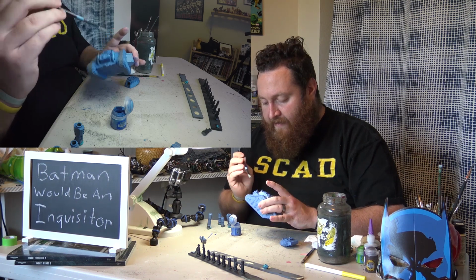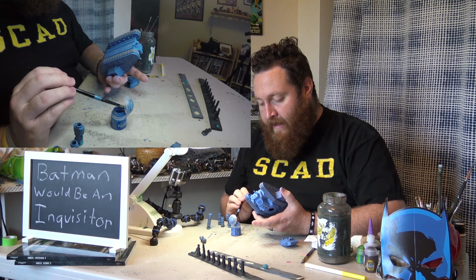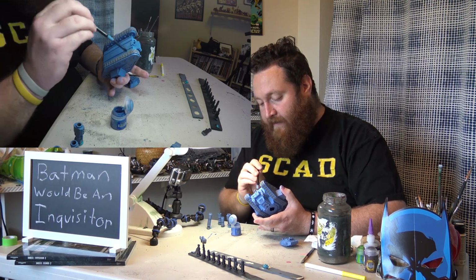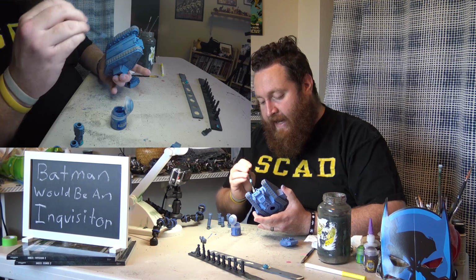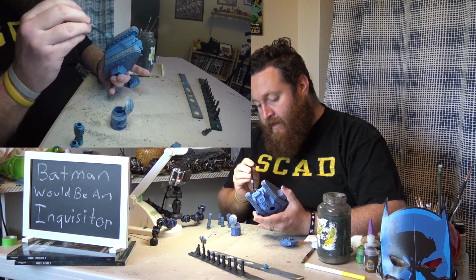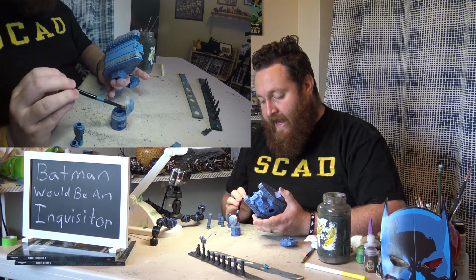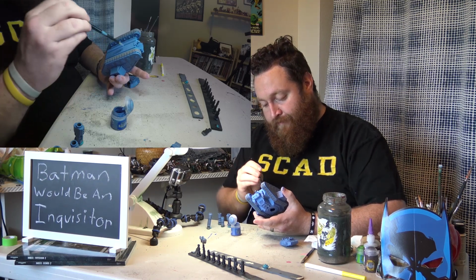So if you're playing an objective game, say a Maelstrom game, or any of the ones that have you hold objectives, and your opponent has a giant super heavy and a few other smaller units to support it, maybe instead of throwing all your firepower at that big super heavy because he's super scary and killing a lot of your guys, you take priority and shoot down all of his little guys that are meant to go grab the objectives. Suddenly he's got one tank that's killing you, but he's not able to go grab those objectives. And as long as you don't get tabled, you're going to win.